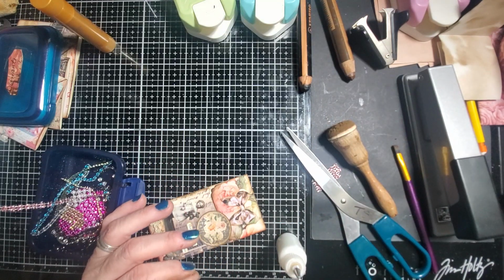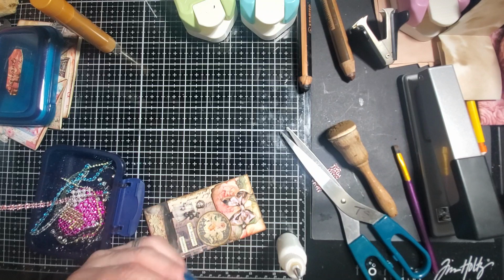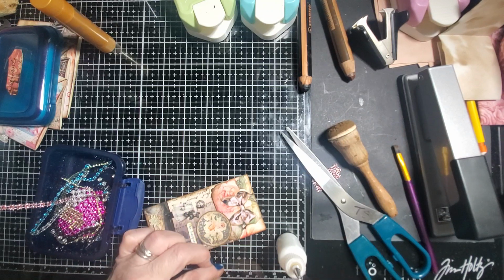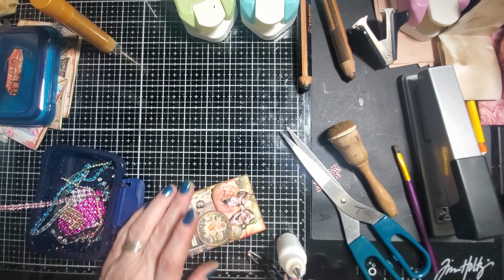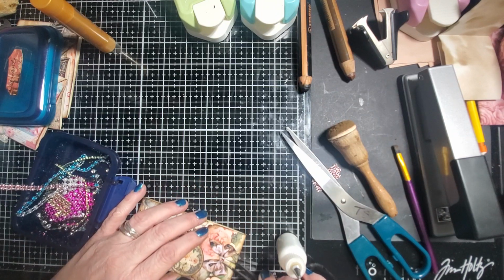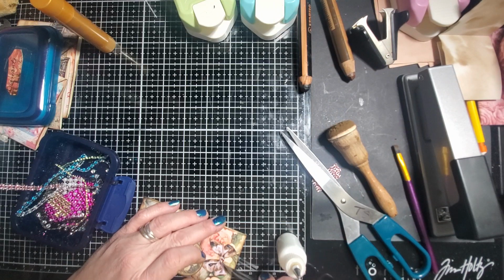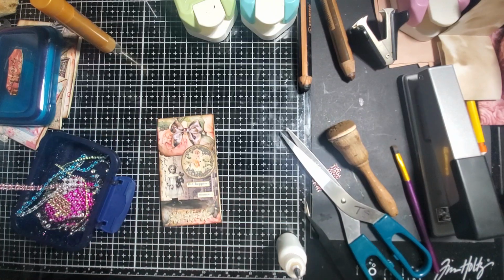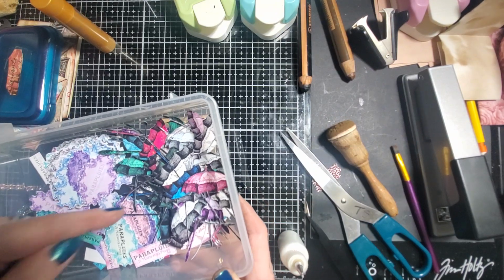I have both of Tina's kits, and I printed out the neutral, because I had all the bright bows. I printed out the neutral, and that's what I've been cutting. Cutting for days. Seriously, I've been cutting umbrellas and bows. Check this out, you guys. Seriously, I'm not kidding. Do you know how much it took to cut these umbrellas?